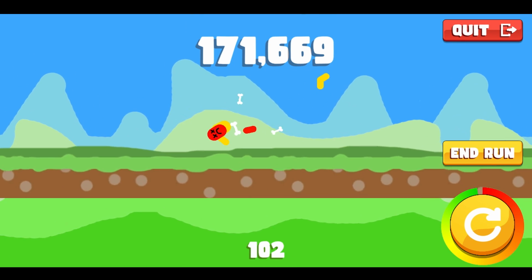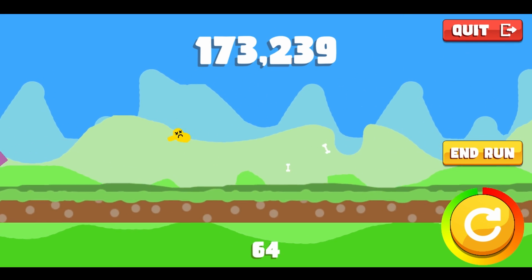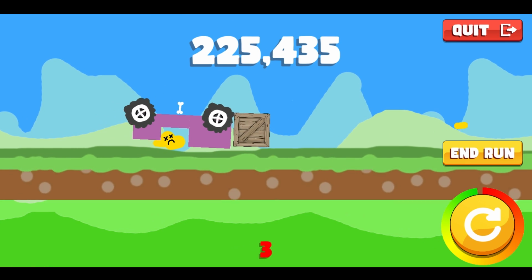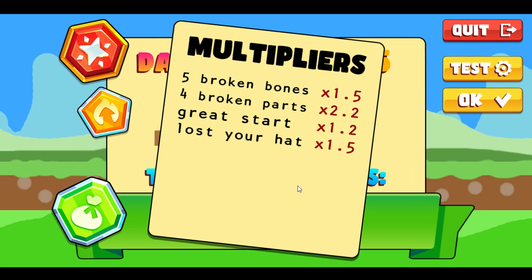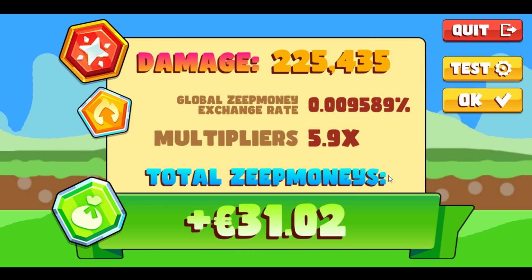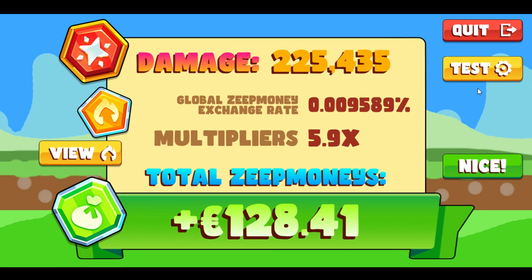Amazing, amazing. The front flips are so good. I should have yeeted it. I'm gonna get score deducted for not yeeting, but it's okay. Yeah, look at this. Oh, nice. I didn't actually get docked for it. How much money's? Nice. $128.